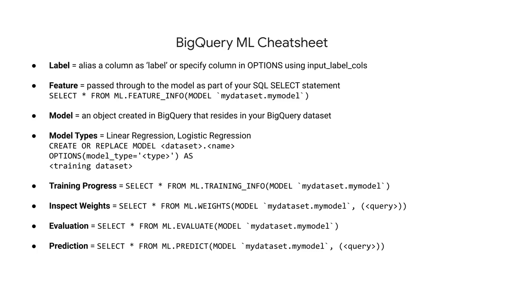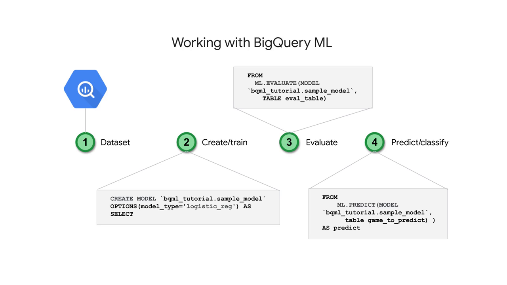The model is not being retrained naturally during prediction. Note that if you do happen to remove or rename columns from your prediction dataset that the model was expecting that it saw in training, you'll be given an error. So the 4 major steps look like this. Write a SQL query to extract training data from BigQuery. Create a model specifying that type. Evaluate the model and verify that it meets the requirements. And then predict on that model using data that's extracted from BigQuery.